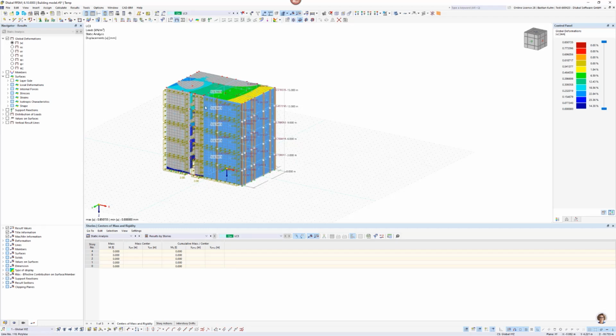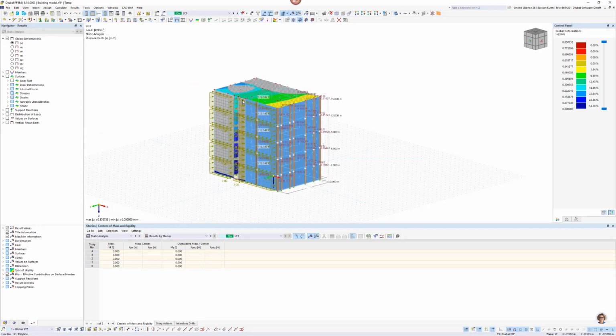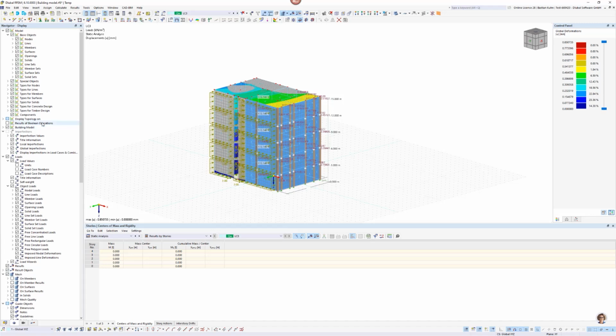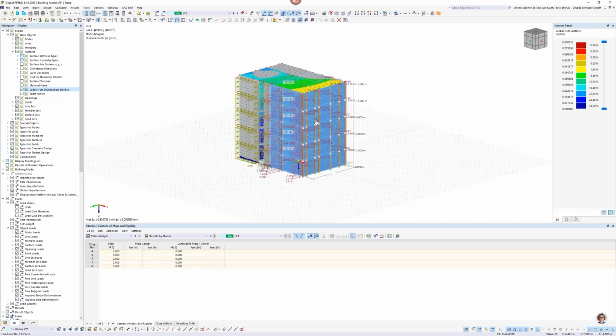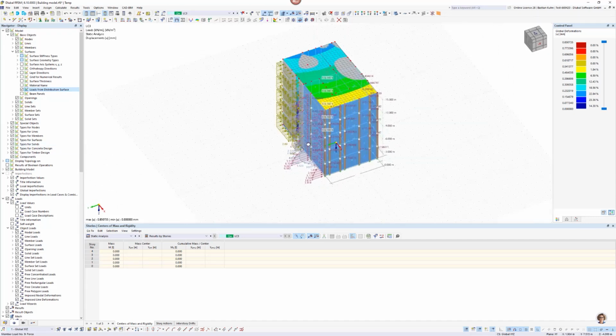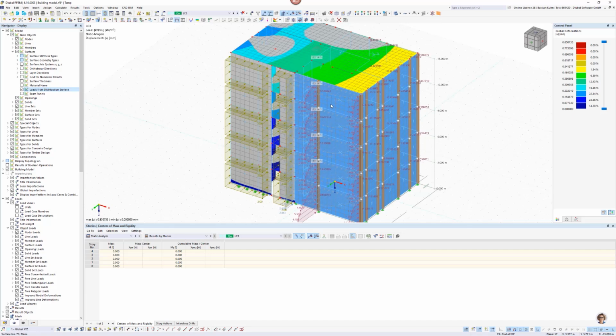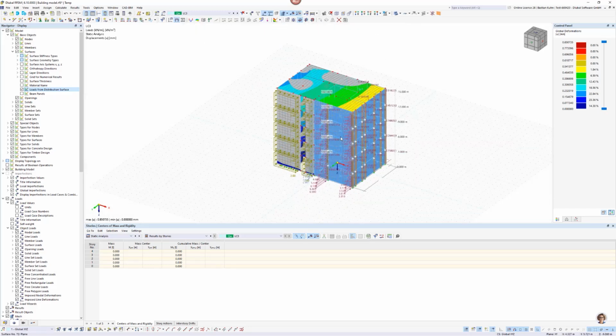Okay, so that's not what I'm interested in now. What I want to show you is the load transfer in it. Therefore, here in the display navigator, via surfaces, you have the selection loads from distribution surfaces. And there you can see what it's doing. So it's transferring the horizontal force here to the edges of the floor and also to the columns. That's what it's doing here.